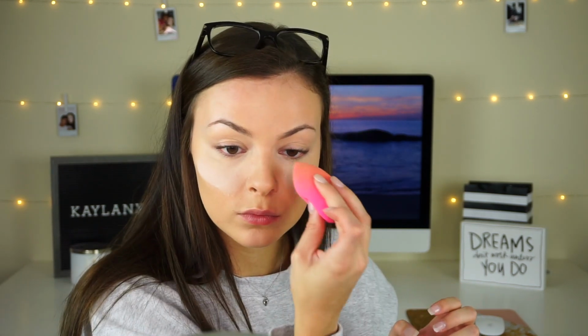So I just pour some into the cap, and you really want to make sure your under eyes are set so that way when your glasses are sitting on them, it doesn't move. So I like to apply a little extra powder underneath my eyes, and I bring it down a little bit farther onto my cheek there.